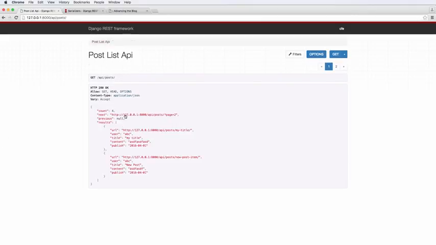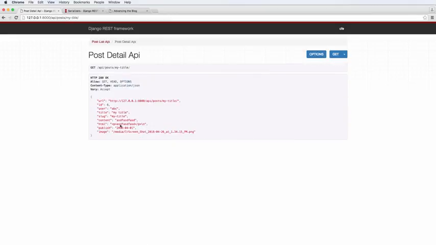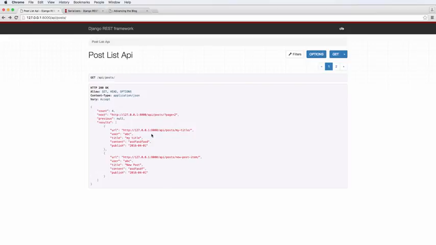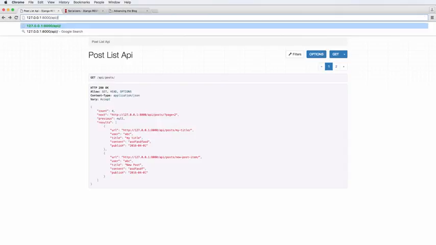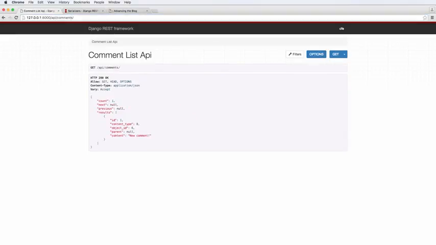Because realistically, what we're going to want to see is when we go to a post detail, we'll want to see basically comments and links to all of those comments. So we want to see that relationship, which is something we just don't have yet. So in the next one, we're going to start working towards that and just really fixing the way the comments are rendered individually, and then how they are going to be hooked up with the post.